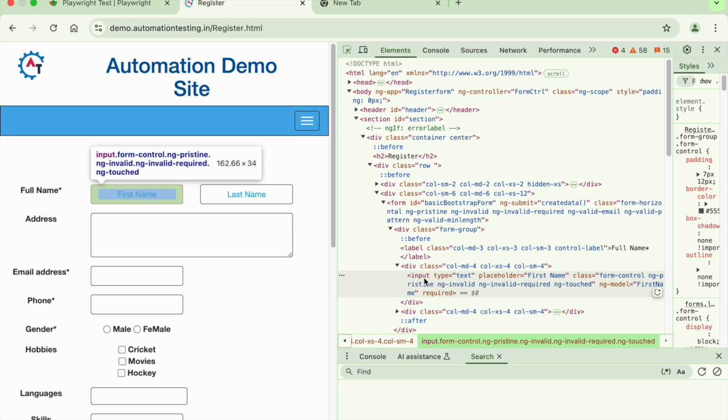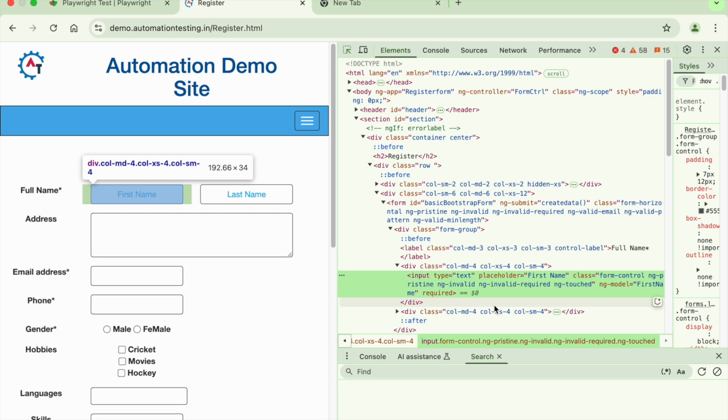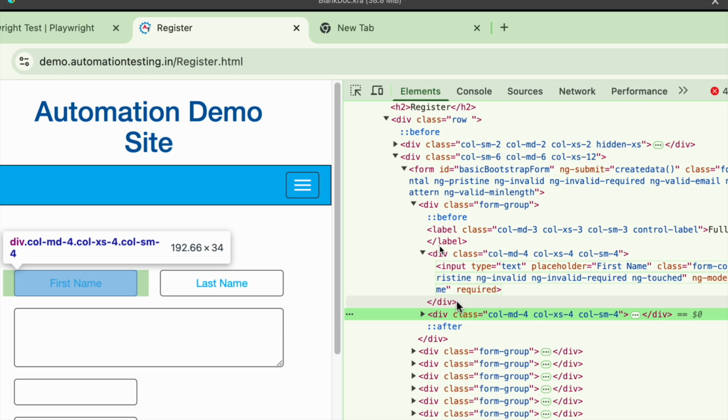So basically, if you hover, you can see in the left side, I am selecting this input type and it is selecting this input. Okay, let us see how we will construct the XPath. So if you see, the tag name of this HTML is input. Since this is starting from input, I can say it is an input tag.